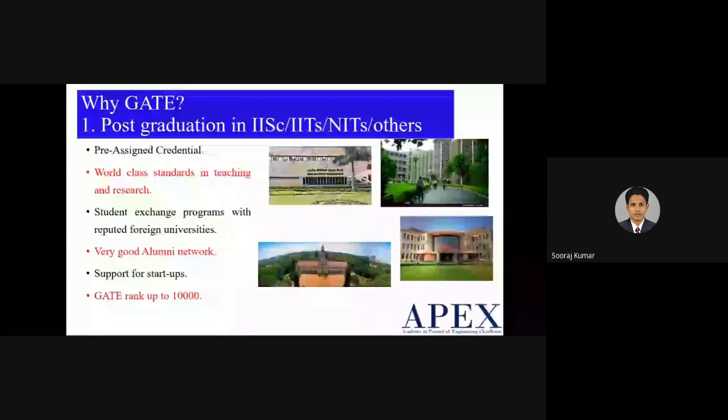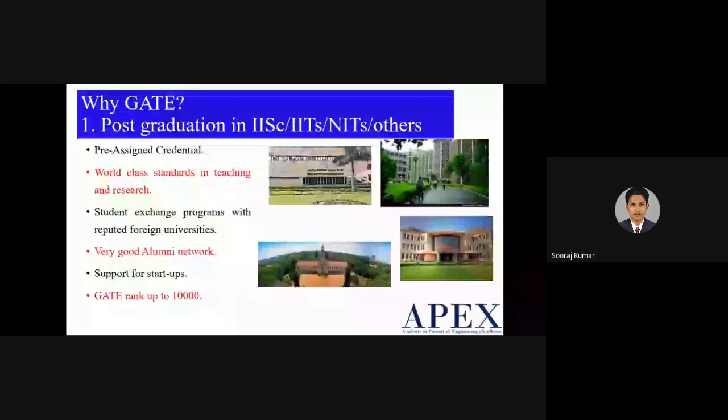Another thing, very good alumni network, very important. The alumni network helps tell you what is a good career, how to go forward, which way to go forward. Again, because of the alumni network, you can get grants for some of your projects, or there are corpus funds from that. If you're going to a foreign country to present a conference paper, you will get a grant from the alumni network. I think for MS and M.Tech, you will get around 1.5 lakh for one conference. You will get so much money. So those are the advantages.